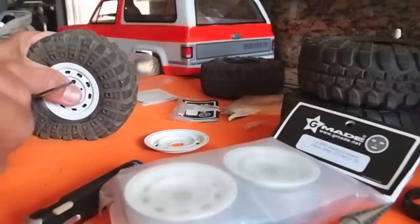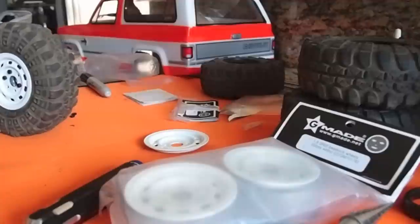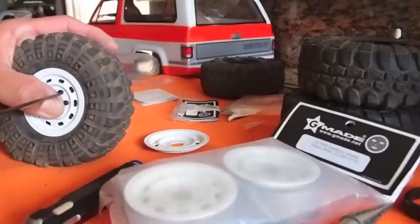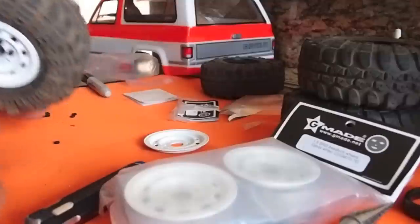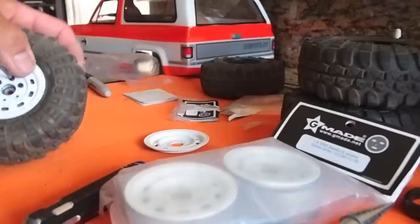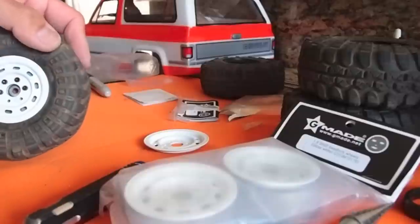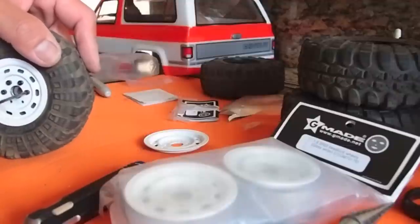And now I'm mounting them after I removed them. I put some threadlock on these screws so that way they would hold together, since the nuts they come with are not nylon inserts. So I use threadlock so they don't back out. The beadlocks come with two longer screws that you put together, and then as you tighten them and the beadlocks come close together, you can use the regular screws around and then replace the longer ones with the regular length screws.